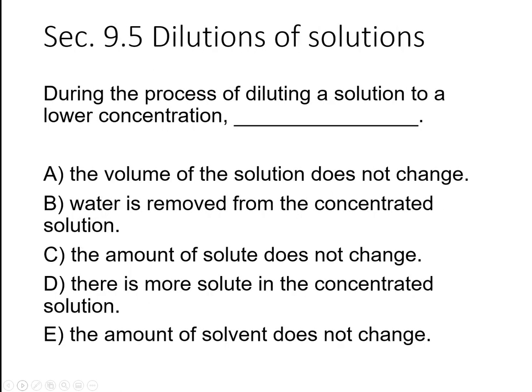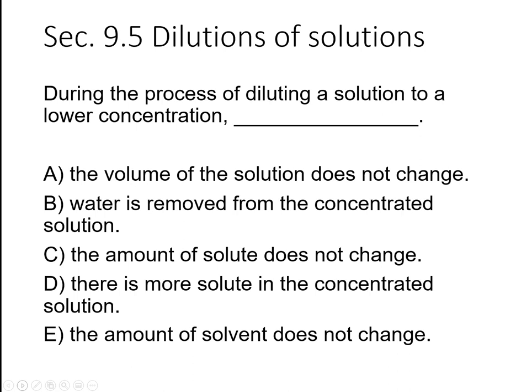Another dilutions of solutions question. During the process of diluting a solution to a lower concentration, which one of these, A, B, C, D, or E, completes the blank correctly? Okay, we had someone say A. Ooh, we're all over the place with this one. Okay, let's go through these one by one.